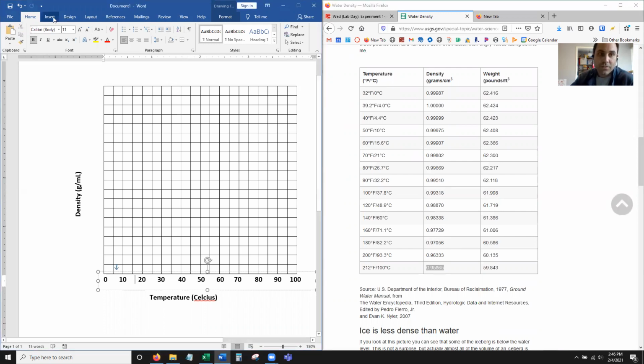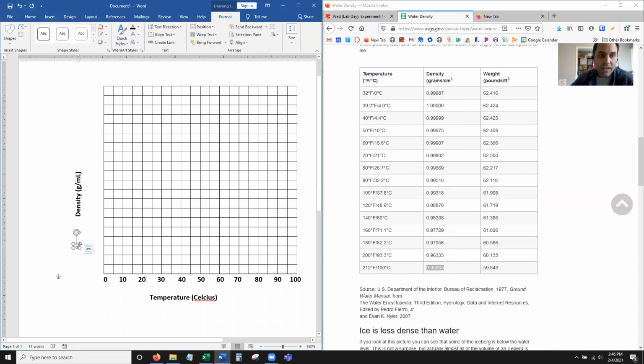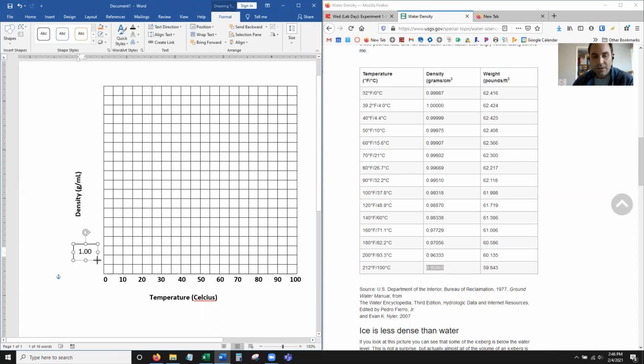If you're doing this on the computer like I am, you might insert a text box somewhere and type in the highest value you want to put in, 1.00. That works fine.